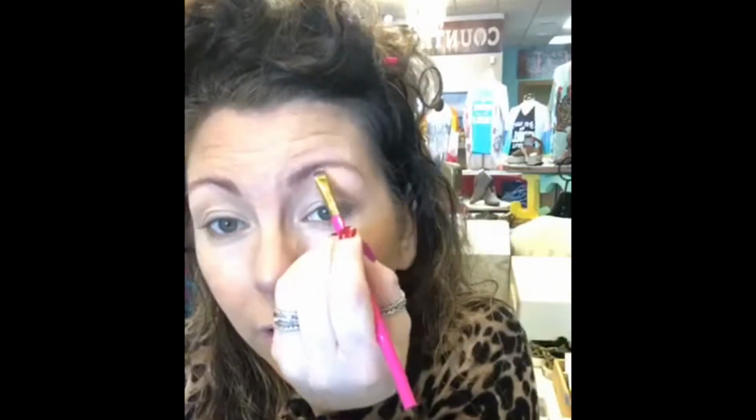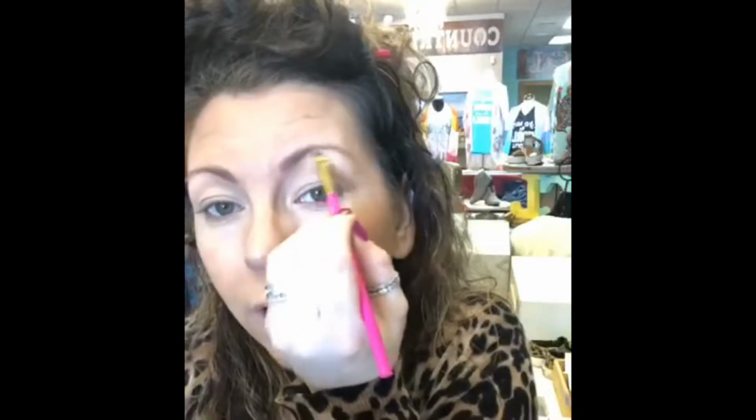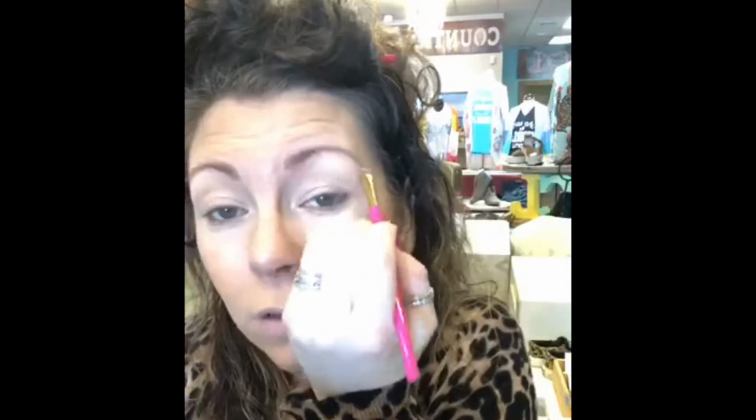This is a really small flat brush. And we're gonna put this right under the eyebrows. And we're not gonna go down very far. So this is just gonna be that pretty shimmer, so when people look at you, it glows right here. You don't have to go to the tip of your eyebrow. You definitely don't go past your eyebrow, but you really just need to do wherever your arch is.